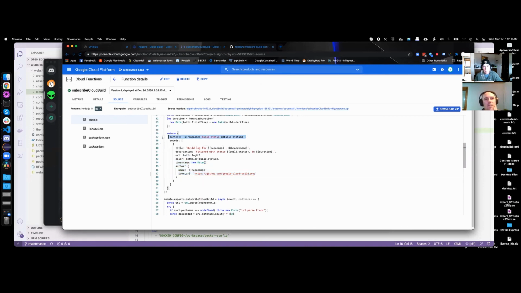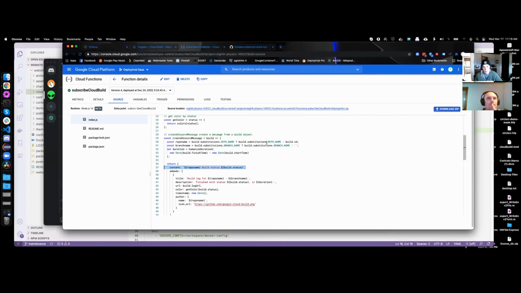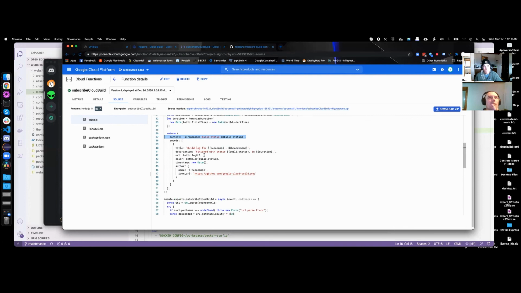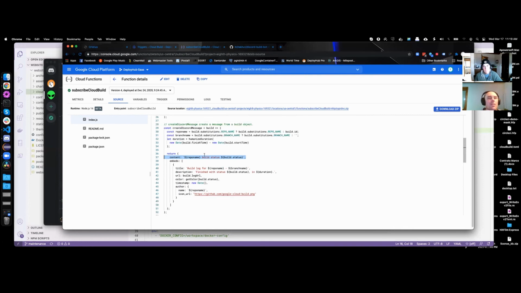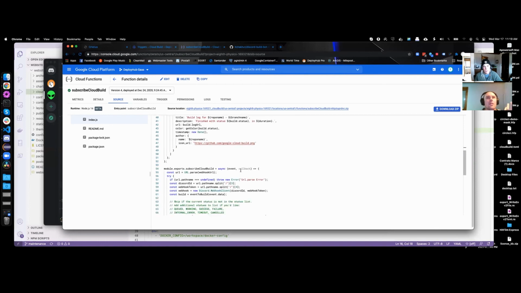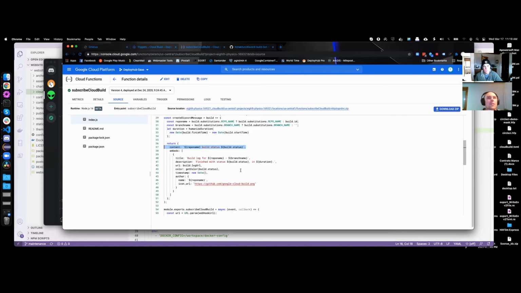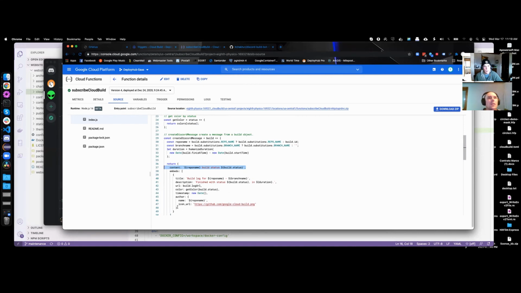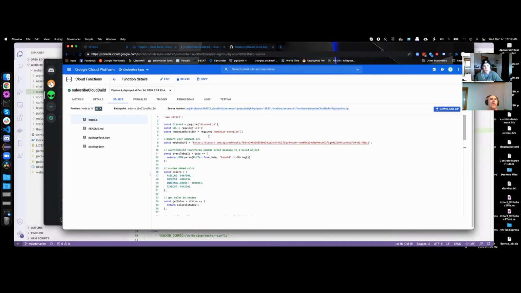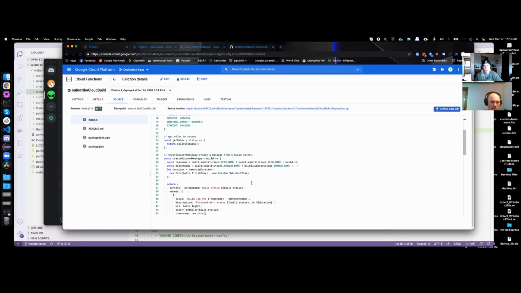My coding skills need a lot of work, I have to be honest. There were some things that I wanted that didn't exist, like some of the environment variables, they weren't exposed, so I had to make it generic. Oh, there's a const. This reminds me of Cypress testing. It's basically JavaScript, right? Yeah, it's Node.js JavaScript. And that's all I put out there. This is how I hooked in: once everything was done and that Cloud Build was completed, we went and poked Discord through that webhook with the update.